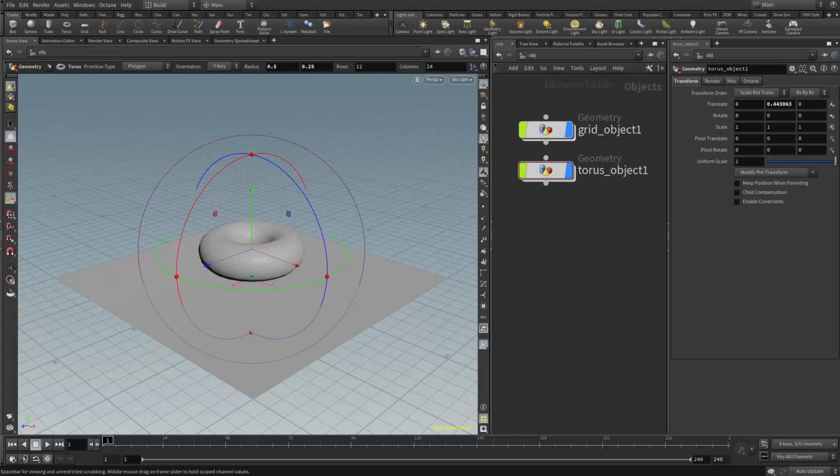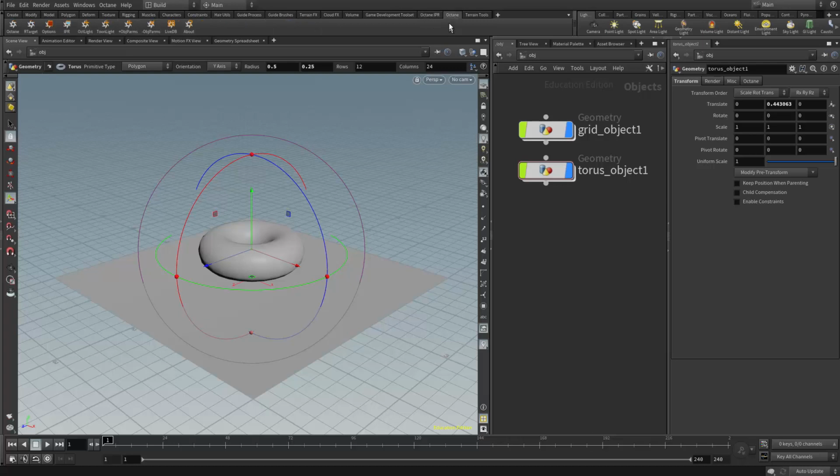In this video, I'd like to demonstrate the basic setup needed to start rendering with Octane for Houdini. This is going to require a couple nodes in the scene in order for Octane to render properly. So up here I have Octane installed, and I have the Octane IPR shelf and the Octane shelf.